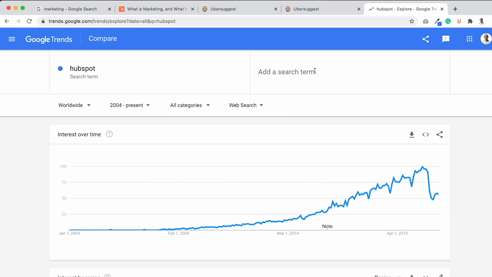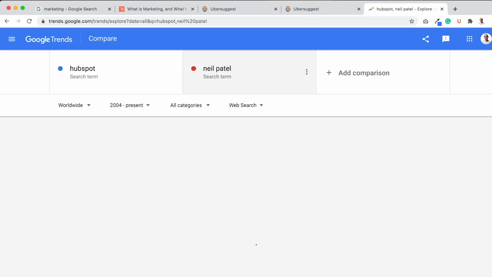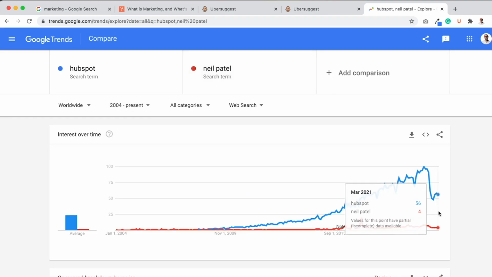So here's HubSpot. If I compare it to Neil Patel, they're going to, of course, outrank me as a $20+ billion company. As you can see here, compared to Neil Patel, they're much bigger. They're a much bigger $20+ billion company than me. And when you look at it, they're 56 versus 4. So rough math is 14 times larger than me, which means that I need to do a lot more work in getting my brand out there, maybe more PR, maybe creating better content, more videos, anything I can do to try to get an edge on that end.